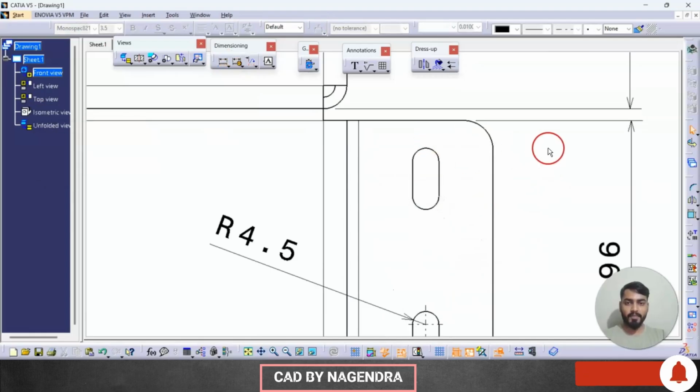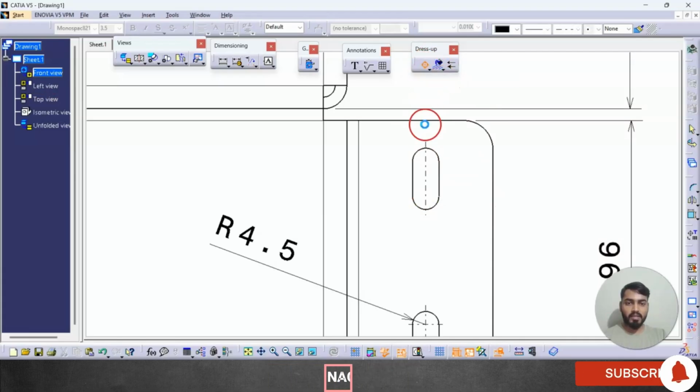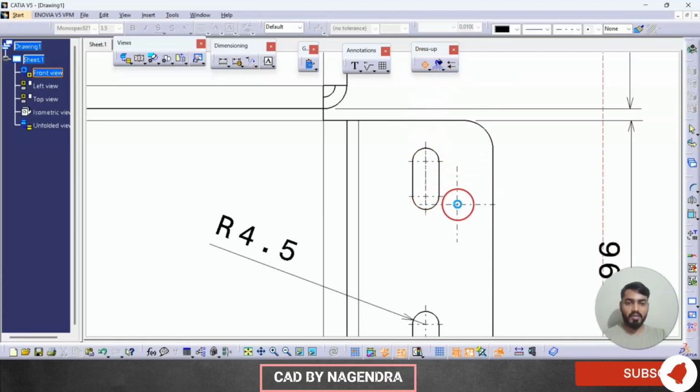dimension from this center line to this center line. I'll try to select. So center line we want between this to this, then center mark for this one and one more center line between this line to this line.